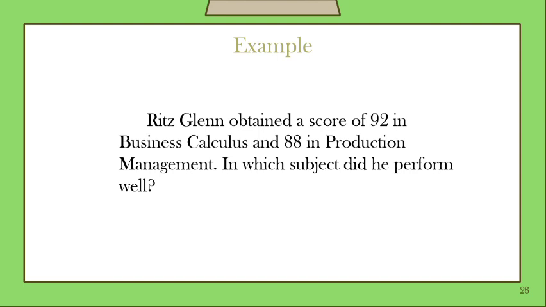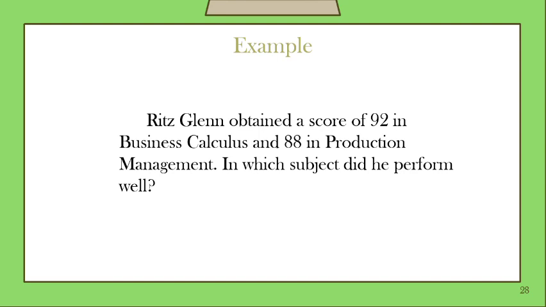Kasi, pag sinabi nating mas magaling siya sa business calculus, then we are treating 92 as percentages. And in most cases, scores are converted to percentages before the teacher returns the test papers to students. Pero, hindi naman always. Kasi, di ba mapansin nyo kapag perfect ka, 10 out of 10, pwede nila, tapos sa gilid nun, merong 100%. Di ba may mga ganon, merong 75%, may 50%. Ganon yung minsan binibigay ng teacher nila.